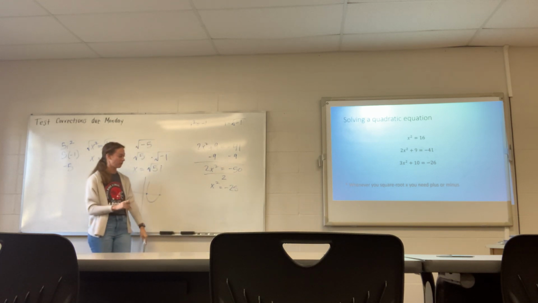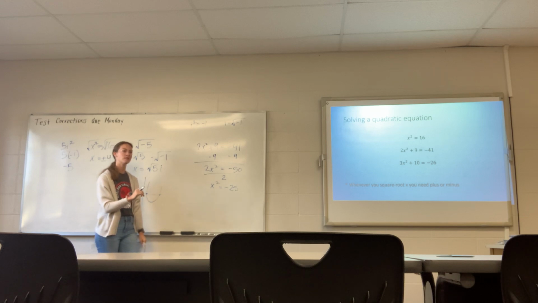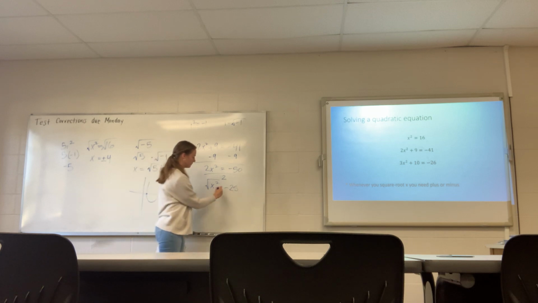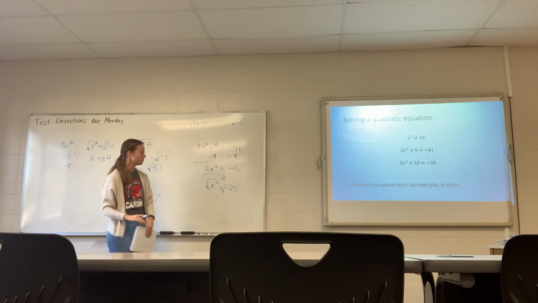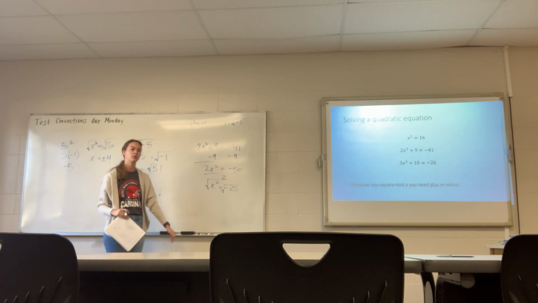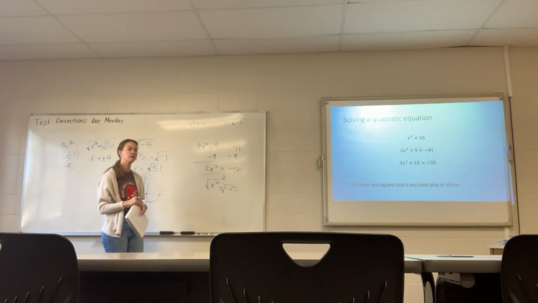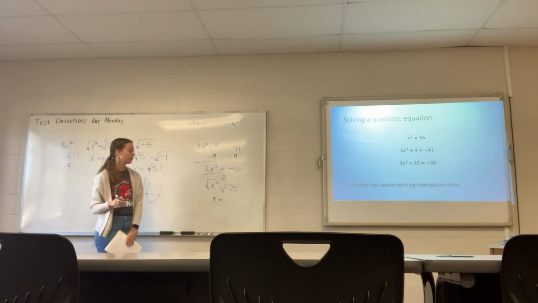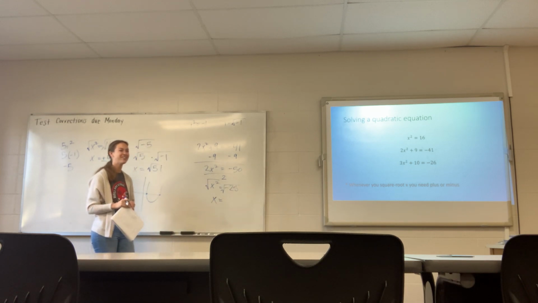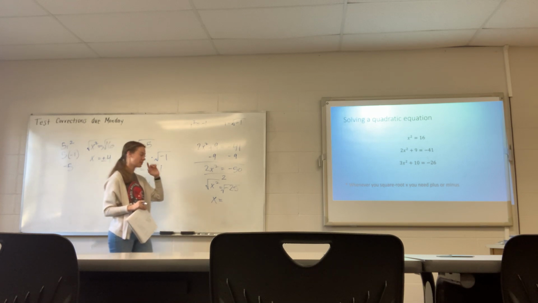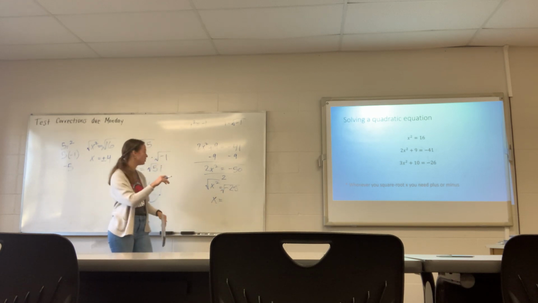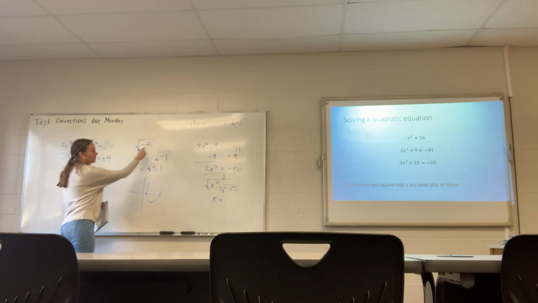So then Paige, what could I do after that? Get rid of the squared. Okay, so to get rid of the squaring, I can square root, right? So the square root of x squared would be what, Paige? x. Yep, just x. And what do you think about the square root of -25? 5. Okay, so we think it's going to be 5, right? But because I have this negative, we need to break this apart, just like we did right here, into two separate things, okay?